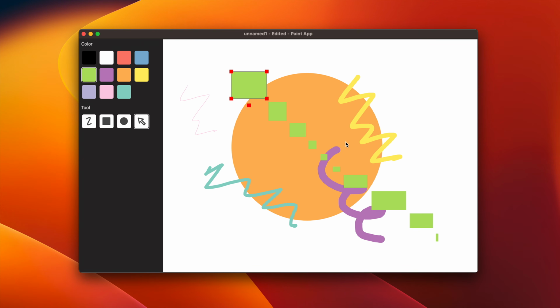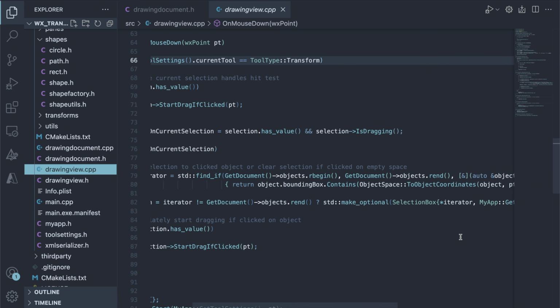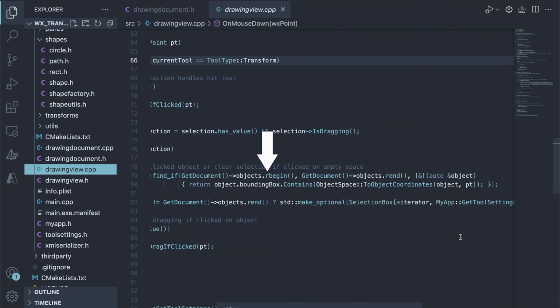Either we clicked on an empty space, in which case we need to reset the selection, or we clicked on another object. To answer this, we need to check all the objects starting from the top one, the R for the reverse iterator, and returning the first containing the clicked point within its bounds. Now, a lot is happening here. Bounding boxes, object spaces, object coordinates.